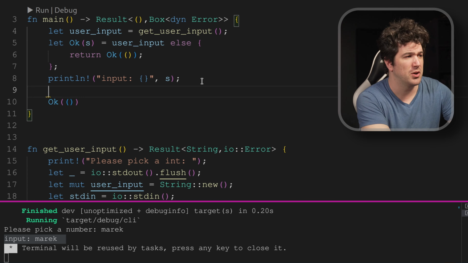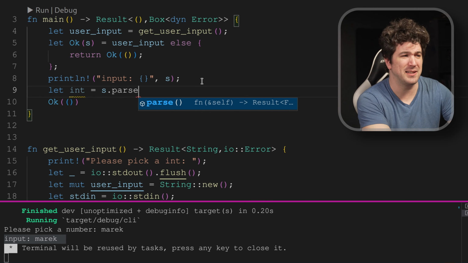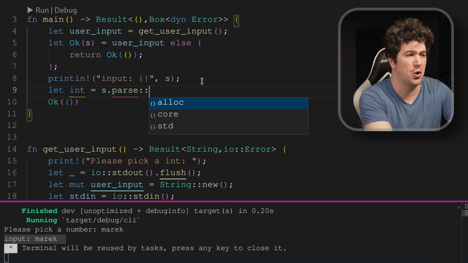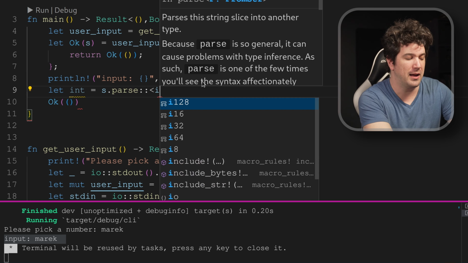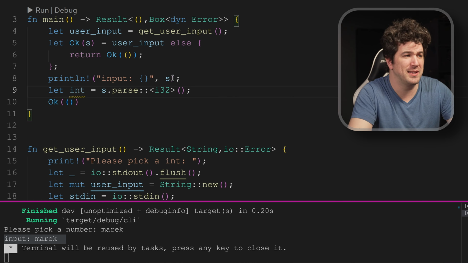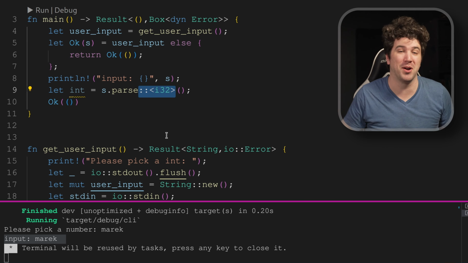Let's try it. So let int equal s.parse. And here, instead of just calling the function, we're going to do something called a turbofish. We're going to do ::<i32> before the function call. So this right here, the turbofish, is just telling it what we want to parse it into.